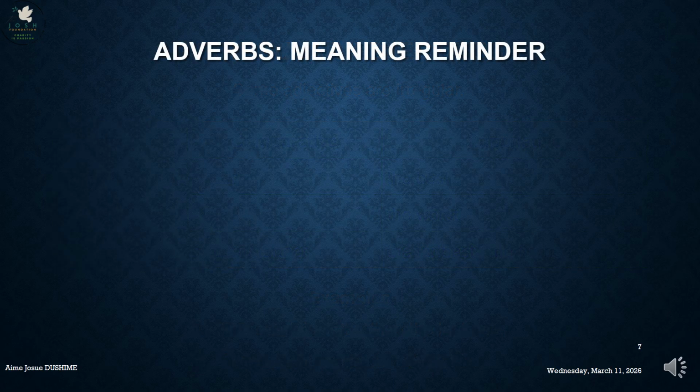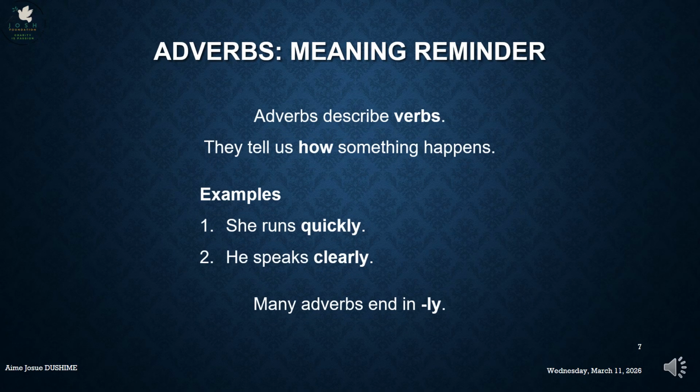How about adverbs? Let's first do the reminder about adverbs. Adverbs tell us how something happened. Differentiate that from the adjective. The adjective gives us information about the noun. And now the adverb is giving us explanation on how something happened. Something was done or something happened, yes, but how did it happen?